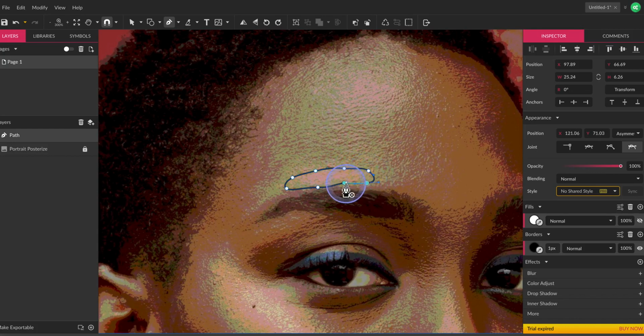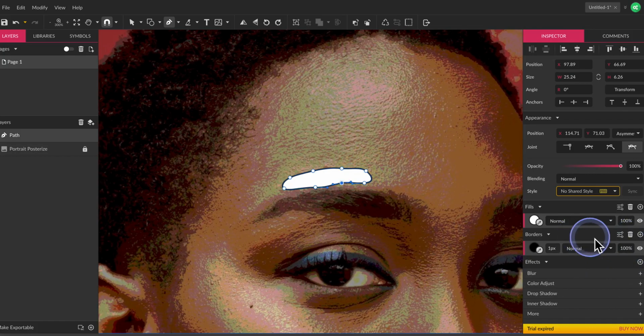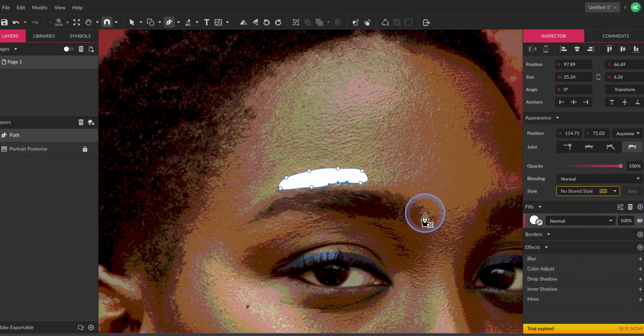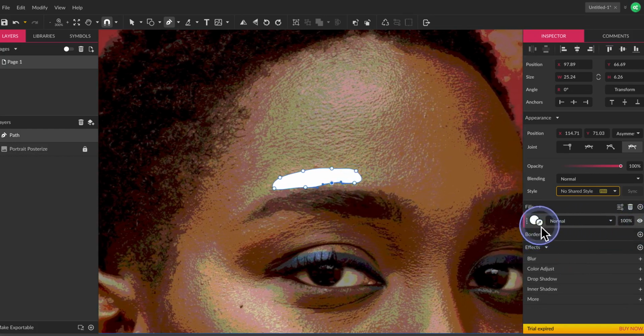There we go, and make sure that it is a closed shape. Now you'll see that it auto-fills in with white and it has a border. I don't want the border, so I'm just going to hit delete. And then if I want to sample the color, I can just come over here to fills and click on the little eyedropper tool, and I can find another place. So up here is where the highlight color is, so I can look for it, and it zooms in, which is really cool, and just click, and there it is right there.